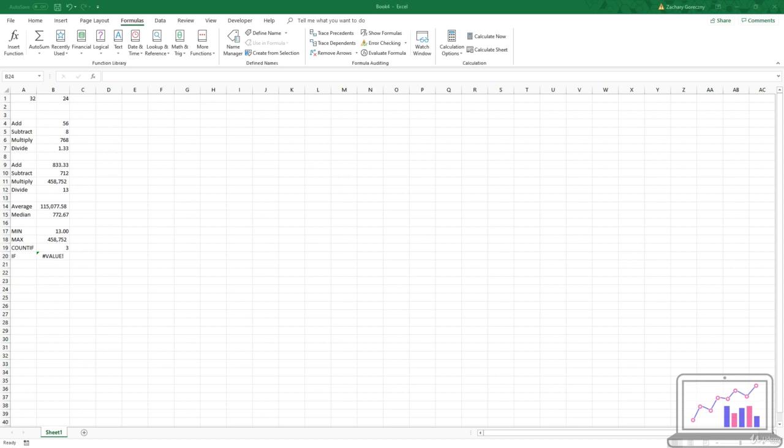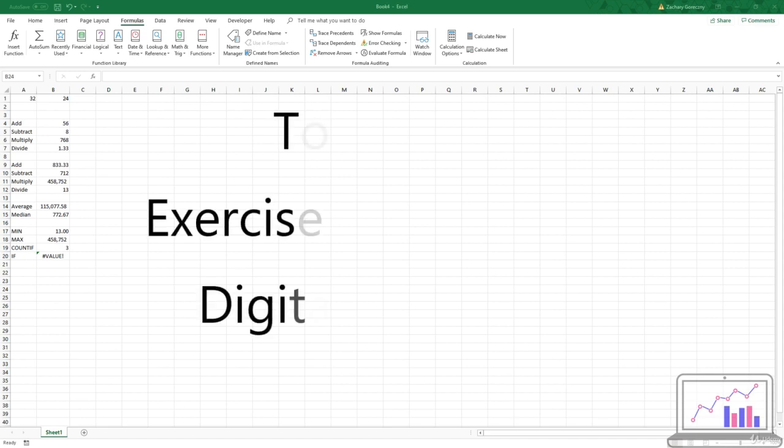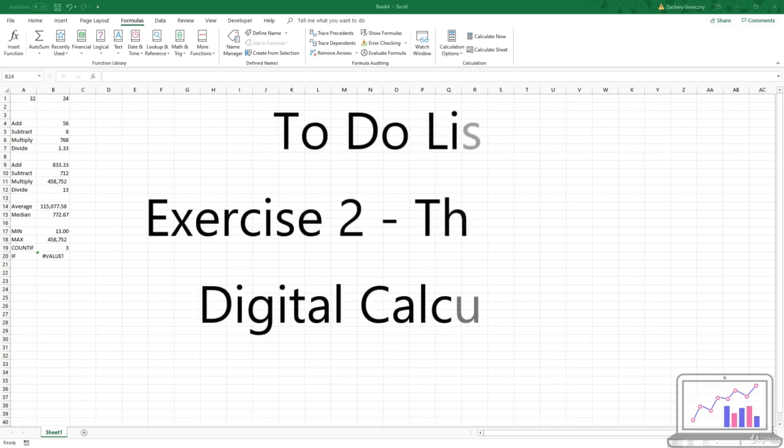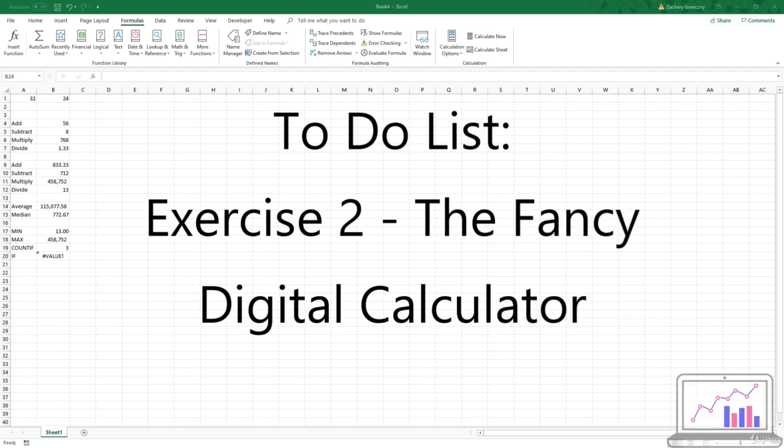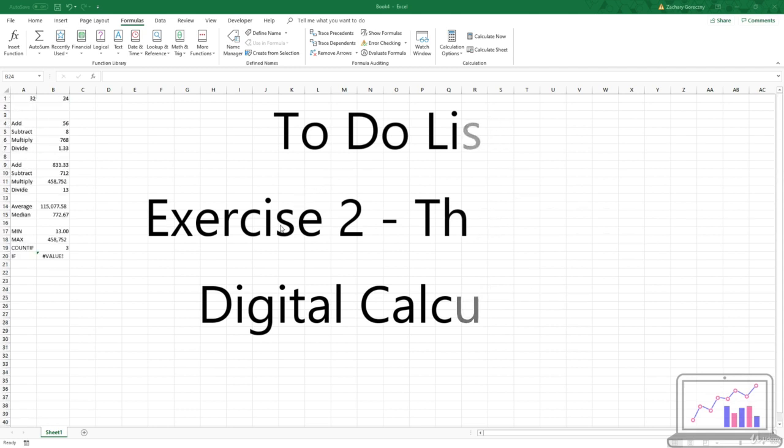So pretty much functions are the backbone of Excel, and now that you know how they work in a few basic ones, there's going to be a challenge. Like I said, it's exercise 2 called Let's Try Math. And once you complete those, you can be on your way to learning about how these work in a table. And then I'll show you how to use those slicers to kind of make the table a little bit more organized.